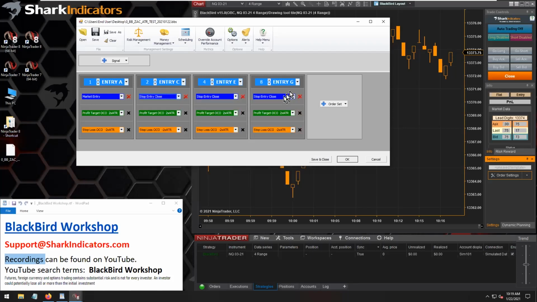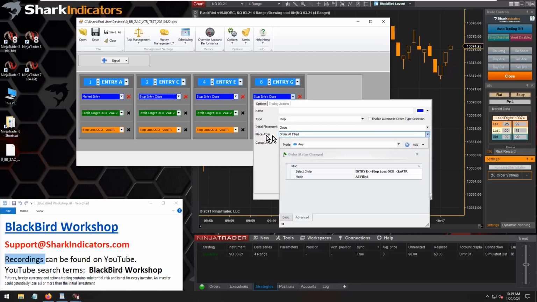for example, let's go back to order G, right? Order G has a place after, and it's waiting for the stop loss for order E to be filled before entry order G is placed to the market. Well, so order G could be waiting forever, right? There's no guarantee that your stop loss for E will ever get filled. Because what happens if the entry order for E never gets placed? Well, then, of course, the stop loss will never get placed. And so what happens to order G? Well, it's just going to sit there waiting forever, because order E never places its stop loss, or order E never gets filled.